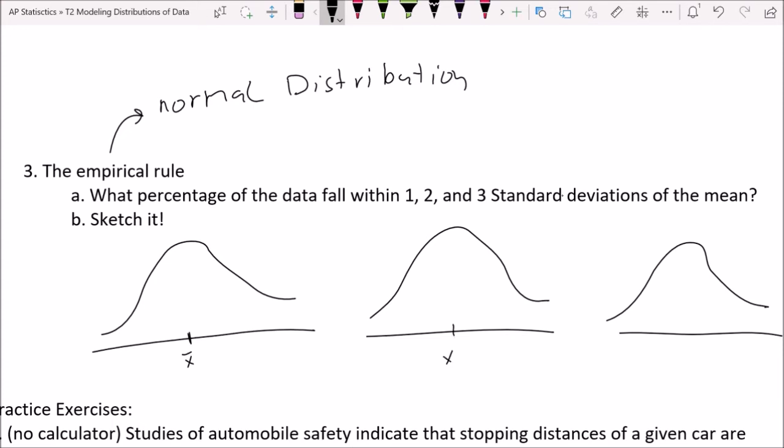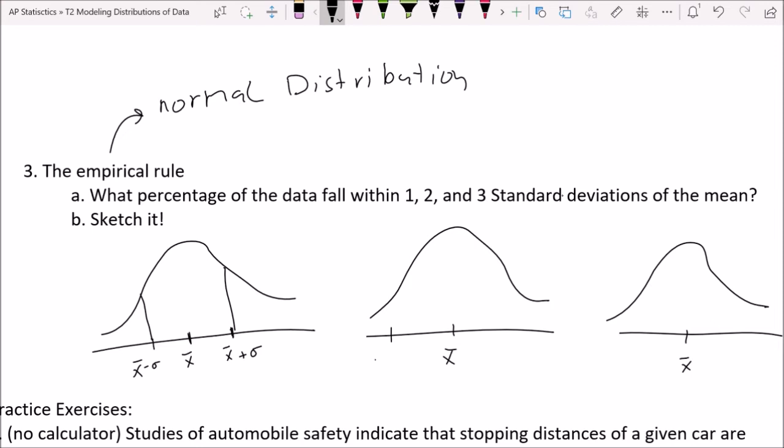Let me mark that. And when we say 1 standard deviation away, what we mean is if I come here to x bar plus, and I'm going to use sigma. We sometimes use sigma for standard deviation, sometimes s of x. We'll learn about y later in the course more. And then over here we have x bar minus sigma. So what we're saying is whatever the standard deviation is, it's that distance away. So that's the area we're going to find in a second.